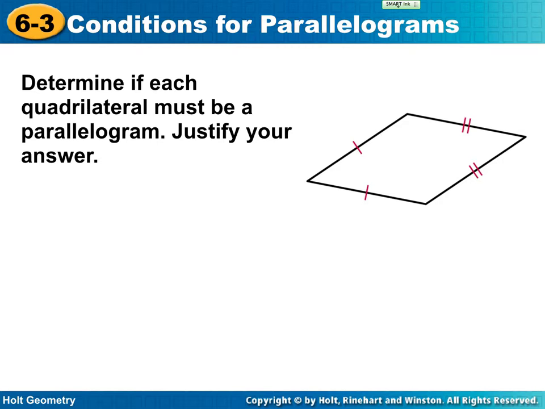I'm seeing a lot of no's. What are you noticing that Hendrik didn't notice yet? Zach? All the sides. And they don't all have to be congruent, but which ones need to be? The opposite ones. 632 says the opposite sides have to be congruent. So it's not the opposite ones that are congruent here.